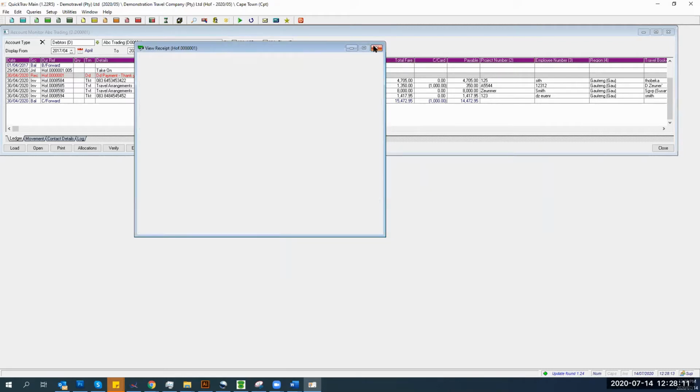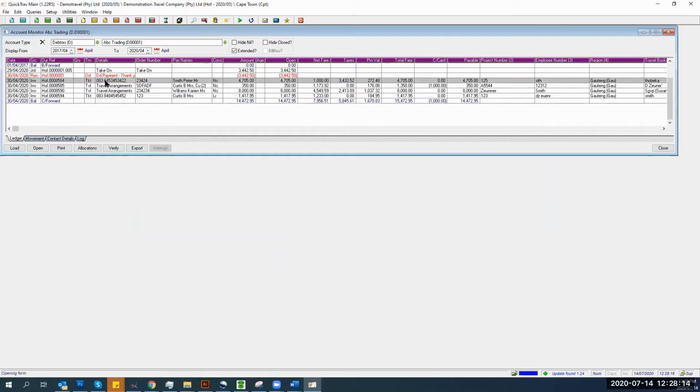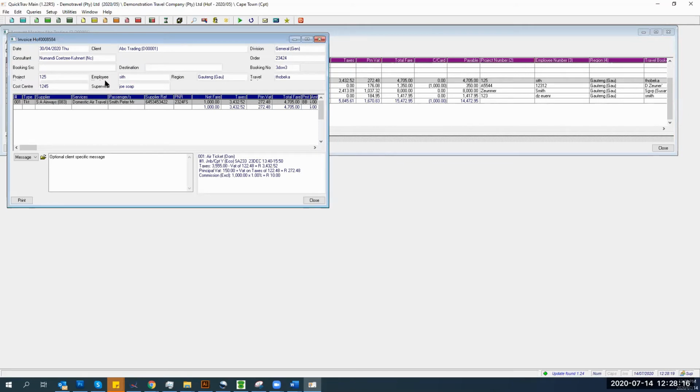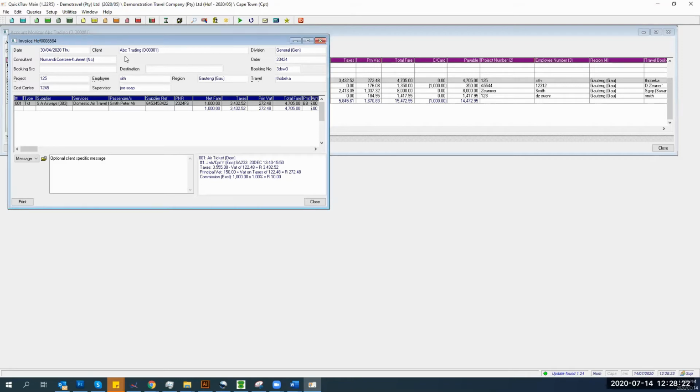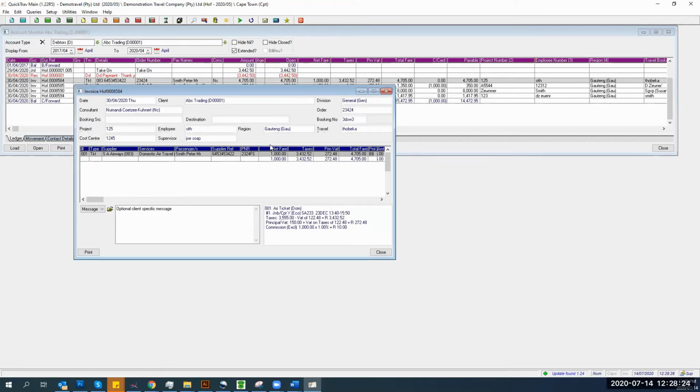Now if you want to see what your invoice looks like, if you double click it like this, it looks a bit different from your invoicing screen, but it still gives you all the line items and transactions that you did capture on the original invoicing screen. Bearing in mind, nothing can be changed. You also can't double click on it, and it doesn't have flight numbers, routings, fare bases, and all of that nonsense. But it does at least bring it up to you, and at a quick glance, you can see total fare, payment method, as well as your client's amount, so that you can see who owes you what.